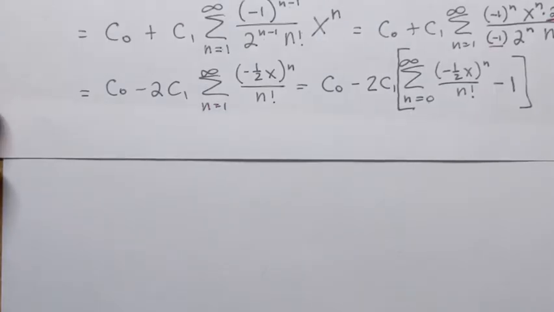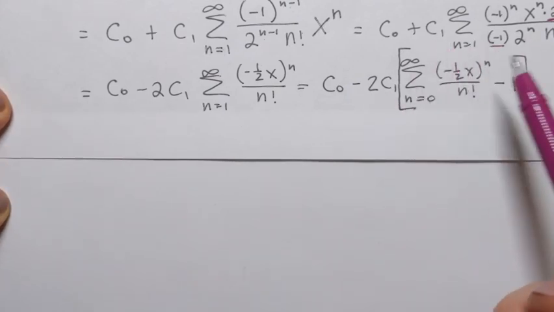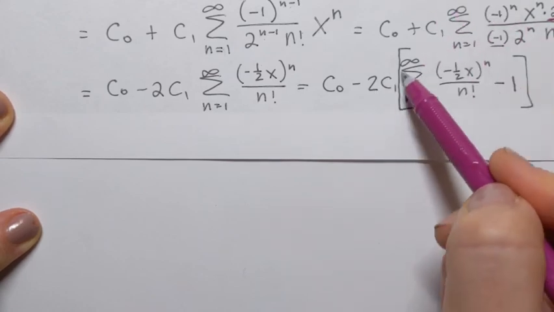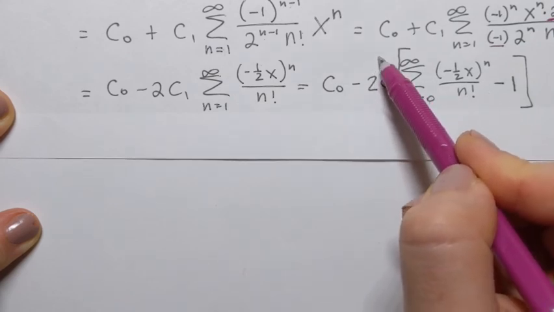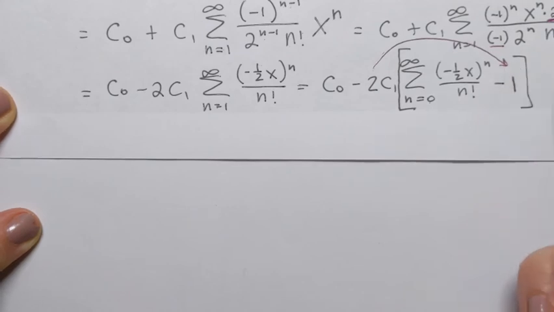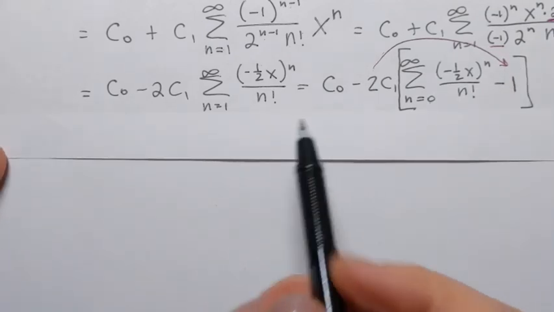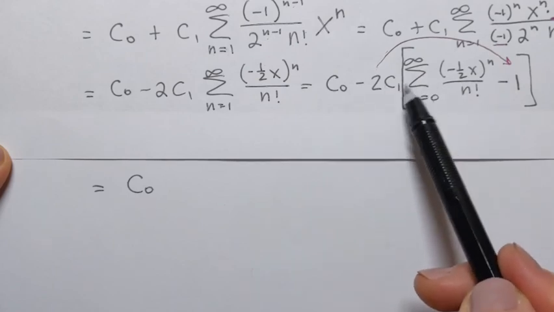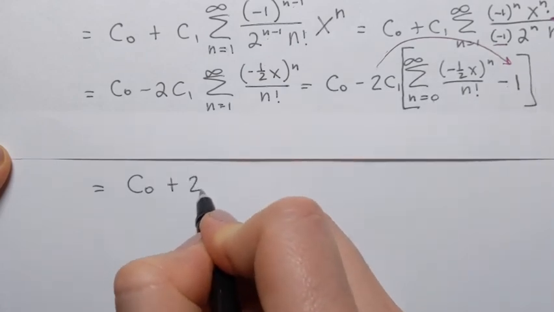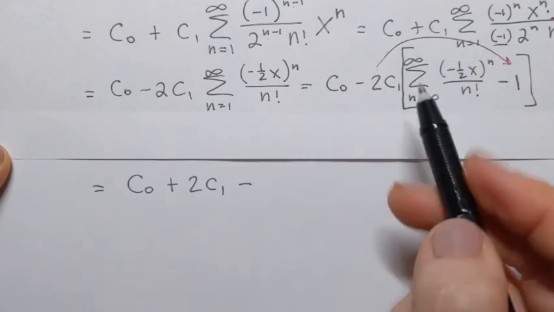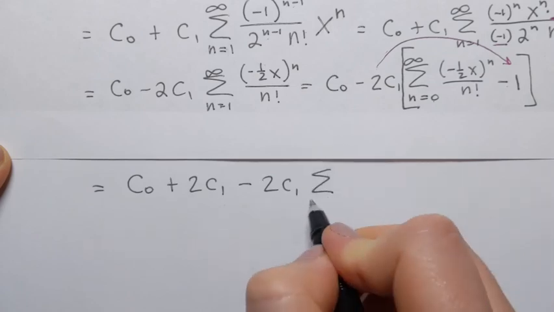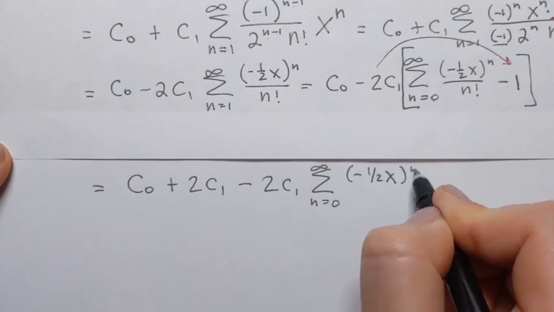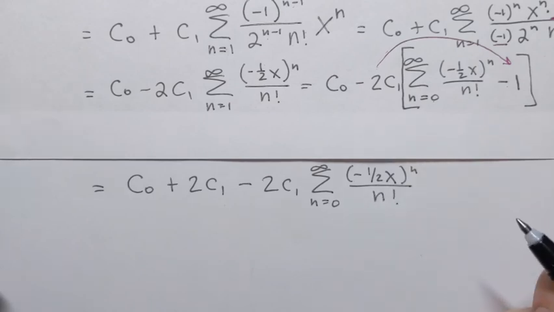So we're almost there, just literally a few more steps. What I'll do next to clean this up, now I will distribute negative 2c1. As I distribute it, it's going to be still in front of the summation symbol. And then as I multiply negative 2c1 by that 1 that I'm subtracting, it's going to create one extra term, which I'm going to put in the front. So this is what I'll have. Equals c sub 0, that's this one, and then negative 2c1 times negative 1, it's positive 2c1, so plus 2c1. And then minus 2c1 times that summation, but I don't need brackets anymore: negative 1/2 x to the power n over n factorial. Okay, and that's what we got.